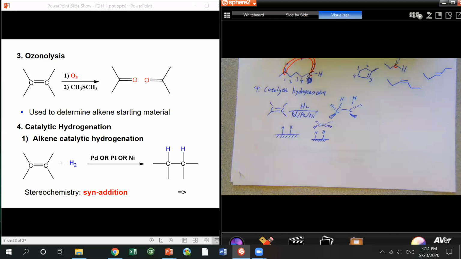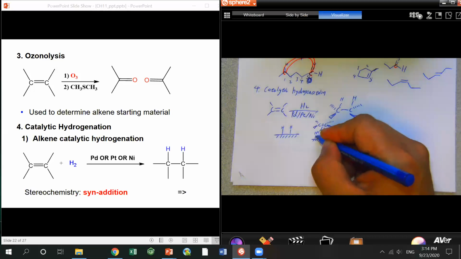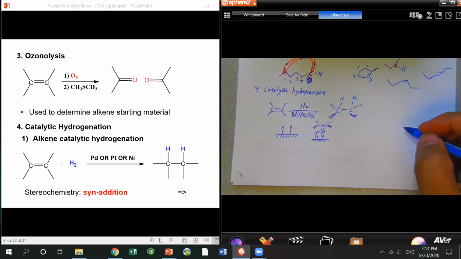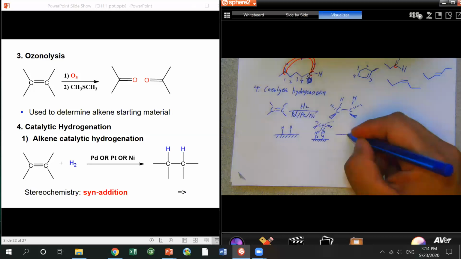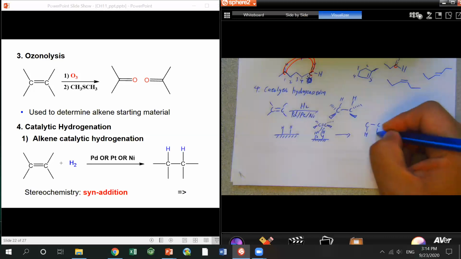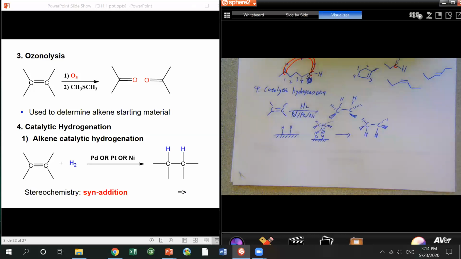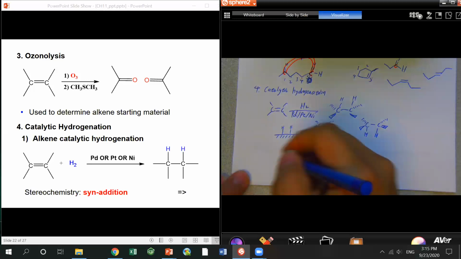So you add this pair of hydrogen atoms simultaneously. It picks up the two hydrogens at the same time, and that's why this reaction is syn addition. You have to add the two hydrogens at the same time, from the same side, so you cannot get anti addition. Also, because it's syn addition, when you draw the product, sometimes you're required to show stereochemistry. You need to be careful to determine the relationship between the two products. Let me give you one example.